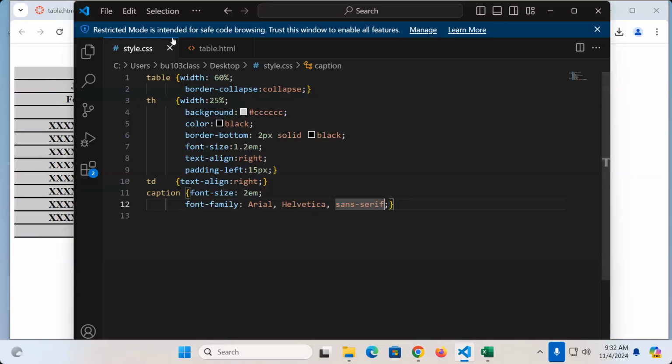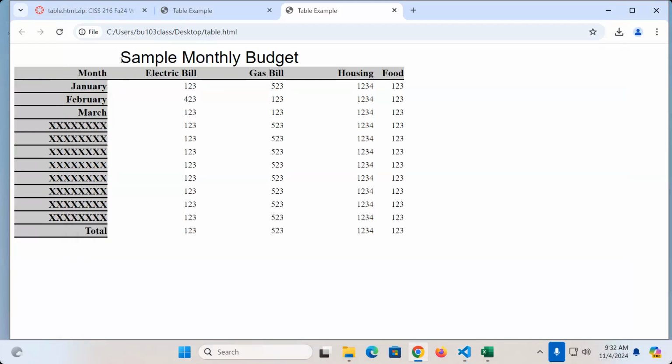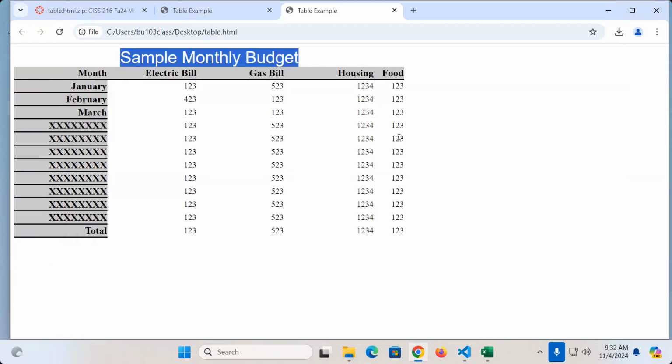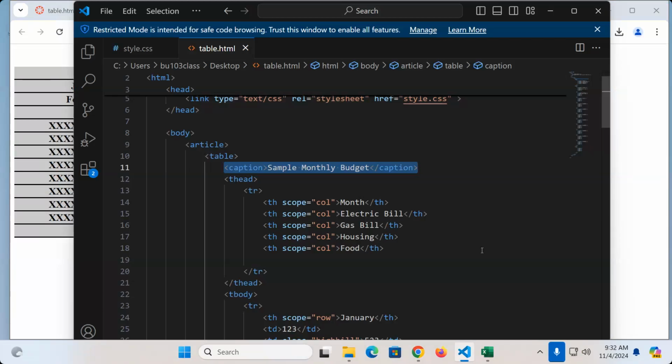Anyhow, caption is the first tag. That's important for people that can see, obviously, to give them an idea what the table is. If you just had these numbers up here without this up there, we have no idea what that is. But if we can put some kind of caption on it, well, then that explains to the user what it is. It's also valuable for people that can't see, that are accessing the page by a screen reader.